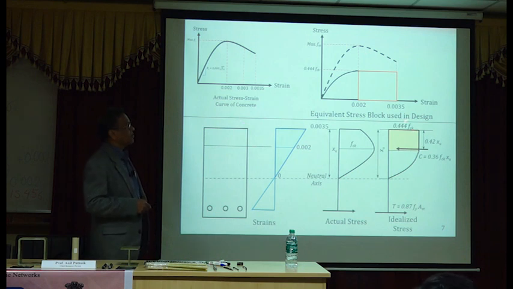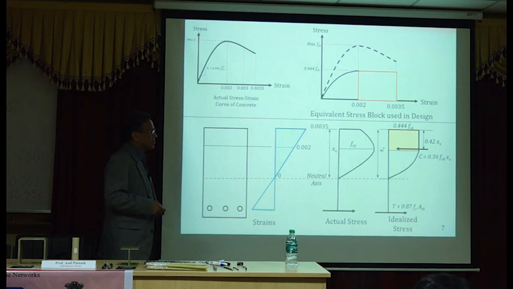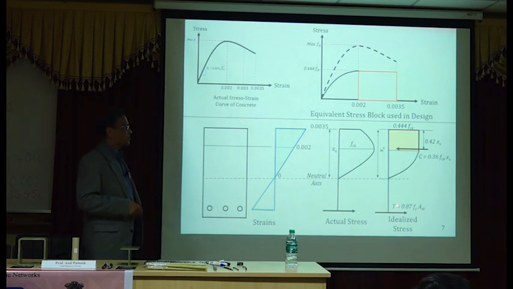Okay, just remember, of course you probably remember it already, but try to remember this. I'll ask what this value is later. And the total value is 0.36 fck xu, and the distance from here to here where the resultant acts is 0.42 xu. So that's another thing we need to at least come back to later.